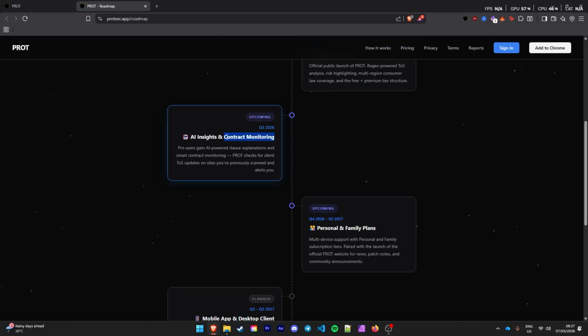Contract monitoring: there's going to be a dashboard for Plus and Pro users. For Plus users, you'll be able to see when a contract is updated, and for Pro users, you'll be able to get the diff for the HTML, so you'll be able to see what has been changed much faster. And I want to design it so you can follow up to 5 contracts on Plus and 15 or 20 on Pro, so you can really follow as many contracts as you want to.